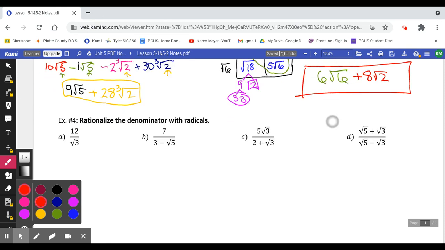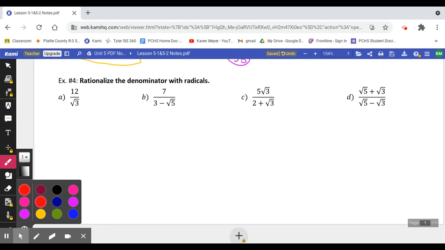So now the last operation I can do with roots is division. So we got this whole last one, and with division, instead of saying divide them, we call it rationalizing the denominator. So what you need to know is you are not allowed to have a square root in the denominator. That's not considered proper math.